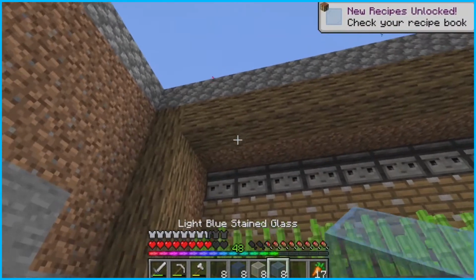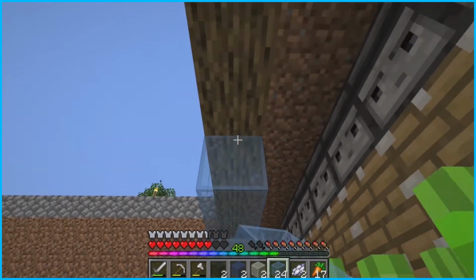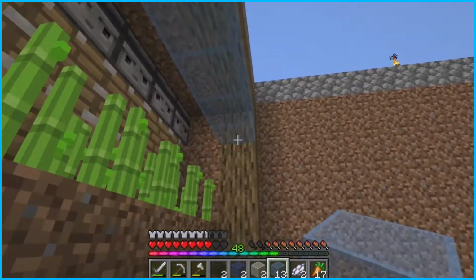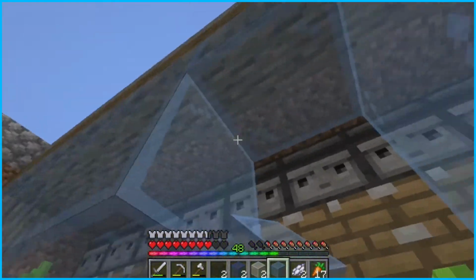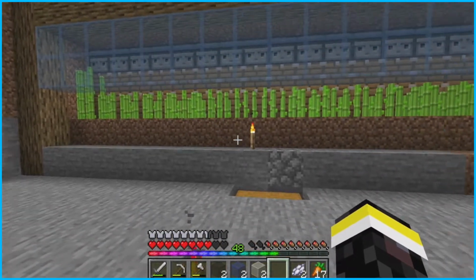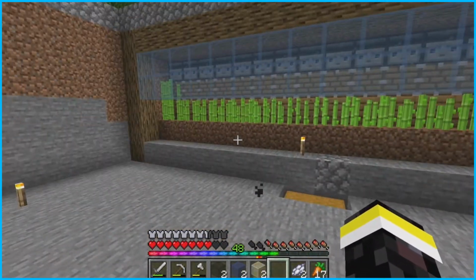Okay, so I'm thinking I want light blue. I definitely think light blue is the way to go here. It's just so much brighter and, I don't know, it feels better. I don't know why. The blue just feels nicer. I think that's kind of how I'm going to word it.